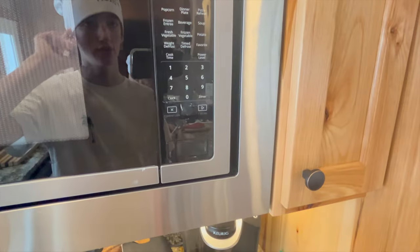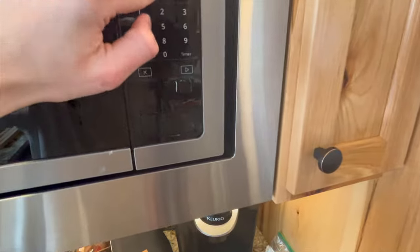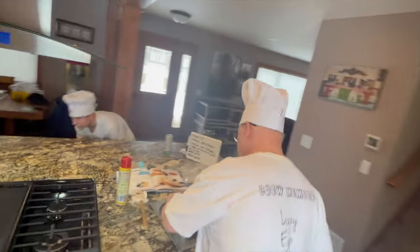So do I defrost it? Do I just hit the time? Time defrost. Oh, time defrost. Okay. I'm gonna do a minute. Otherwise it ain't gonna get done. It keeps sitting there.